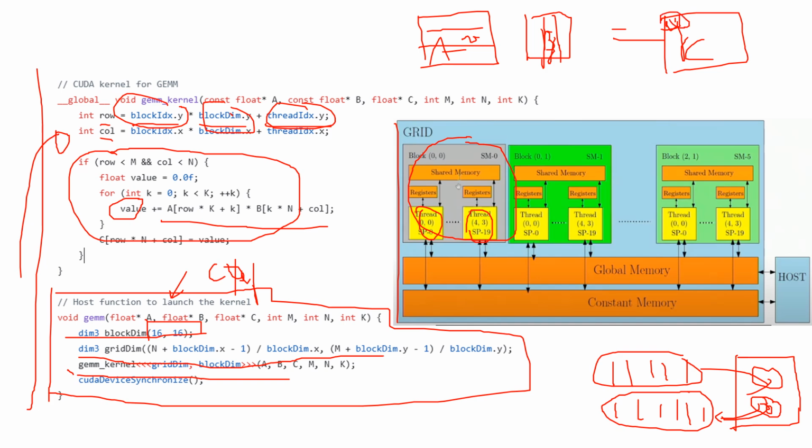So in total, we will have M times N threads. I mean virtual threads, not really the physical threads, but the virtual threads, as many as this hardware can support to do the work for us. So then, when that virtual thread executes the CUDA code, it needs to figure out which row and which column it needs to load from the memory. In this case, we're loading the data from the global memory here. As you can see, we have the pointers A, B, and C. A and B are mainly for load and C is for store.